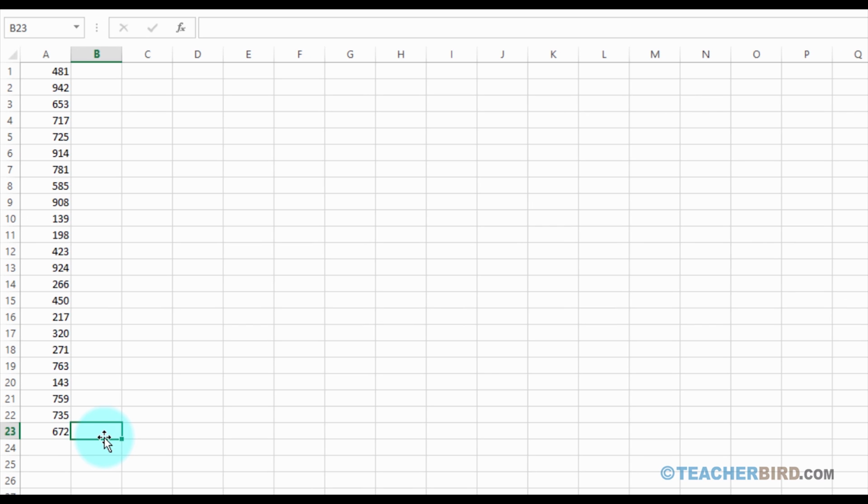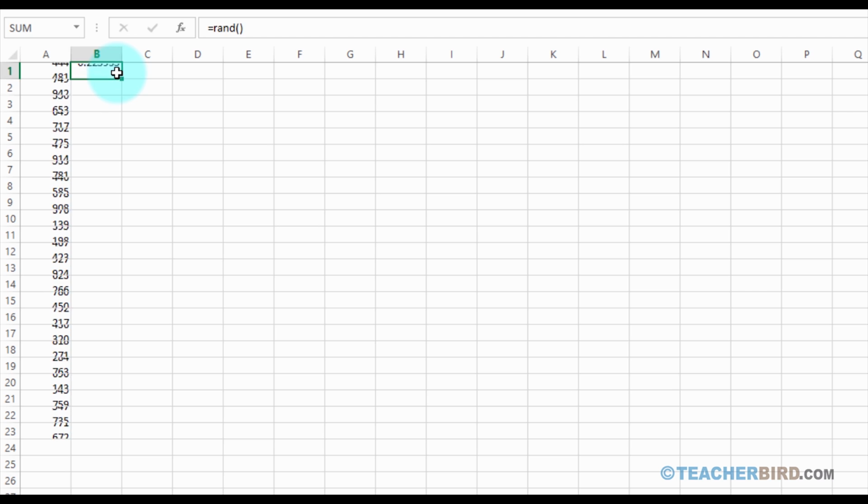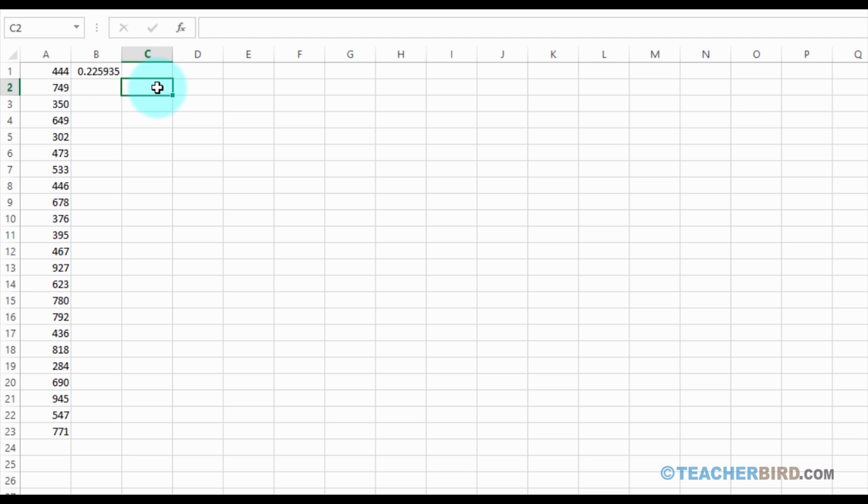One other random formula we have with Excel is the ability to create random values which are greater than or equal to 0 but less than 1, and these will be up to 16 decimal places. So if we type in equals RAND, you'll notice Excel helps you to see what you're expecting, and in this case we need to add a closed bracket. And then we press enter and we have a random number generated.